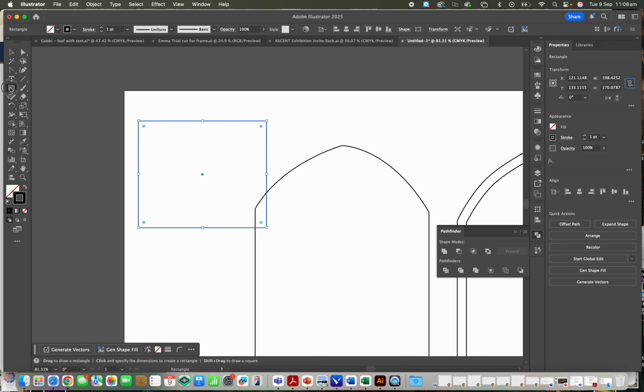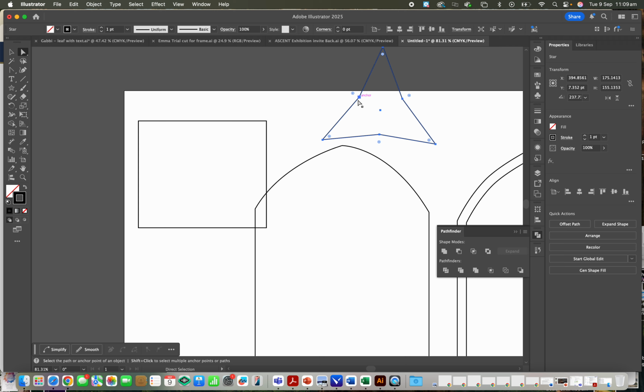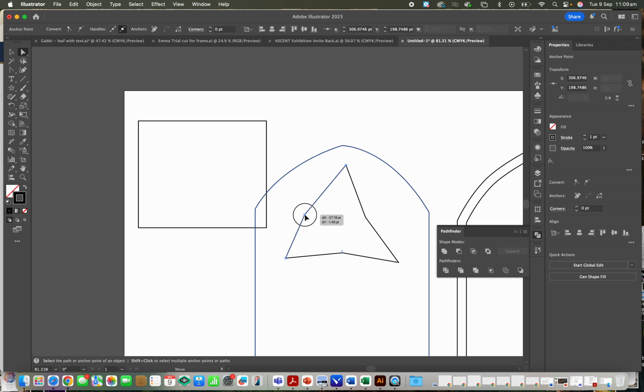You can also, if we've got the star tool, start drawing a star. I'm still holding it. You can go up or down and have more stars. If I go right down to the bottom one, it sort of gives us a basic triangle shape. And if you want to use this as the top of that dome, it might make a good starter shape for you.